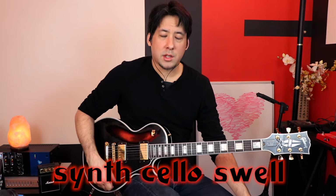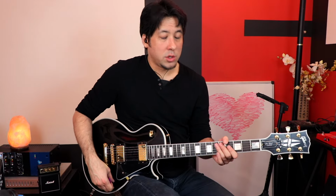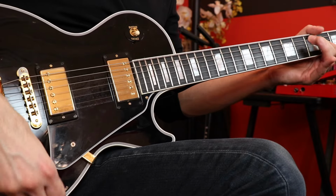I love using the guitar to create different types of instrument sounds. And one sound that I always love is the sound of a cello. And sometimes I would do volume swells. That's where you take the volume and you, in this example, hammer on a note and then turn up your volume at the same time. Don't turn the volume up too soon, otherwise you hear the hammer.